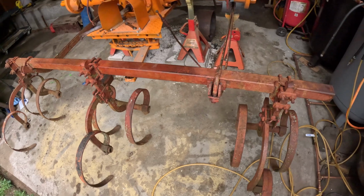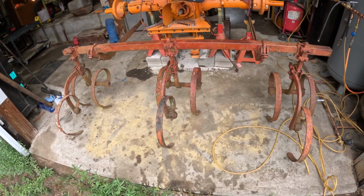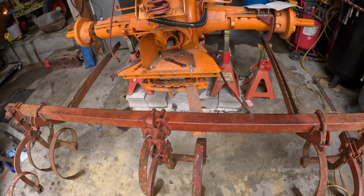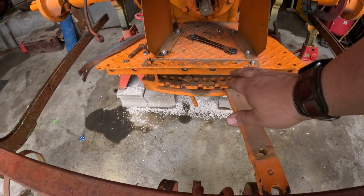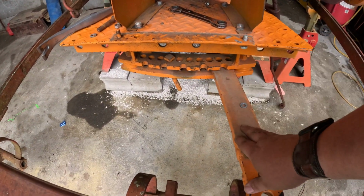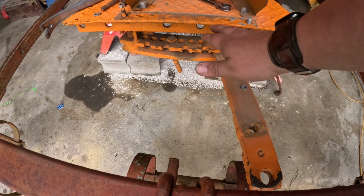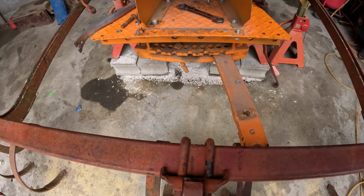Alright, so then we've got the spring rake. I had to take the brace that goes from the platform to the drawbar off, because the drawbar has to swing out of the way for this to fit, which I didn't know, but now I do.